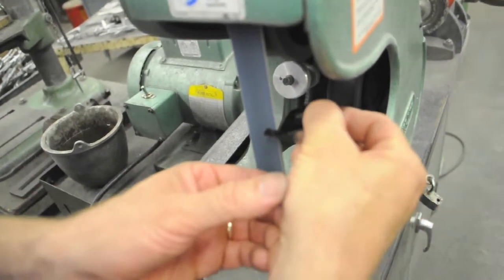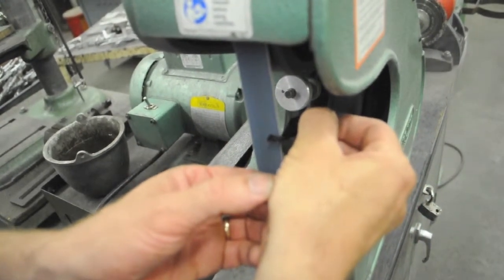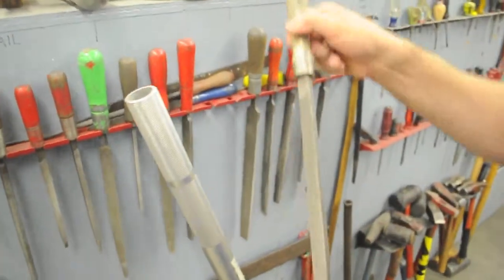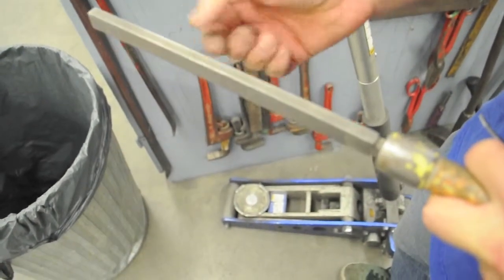I'm going to work it on this side a little bit. Okay, that's as much as I'm going to do there. Now, we've got some files that have teeth on the wider surfaces, but not on the narrower sides. These work really nice for squaring up a corner.